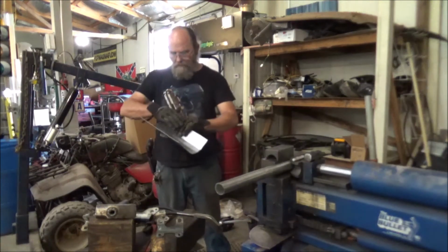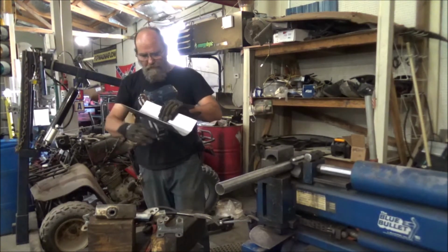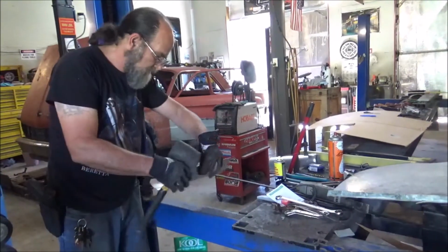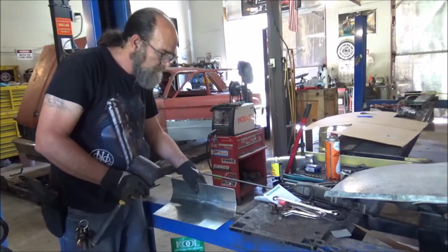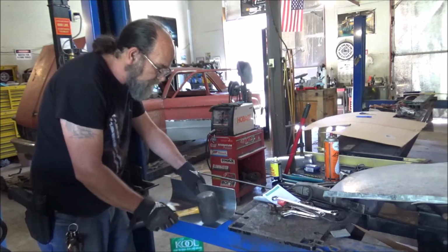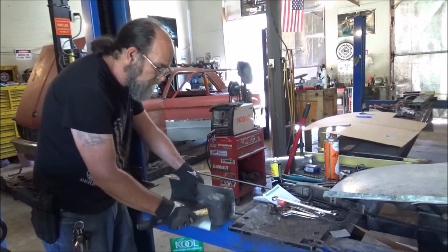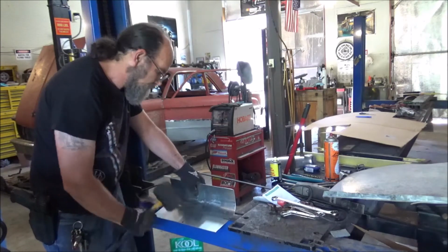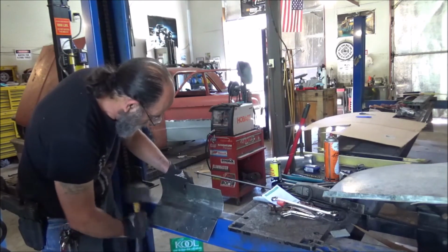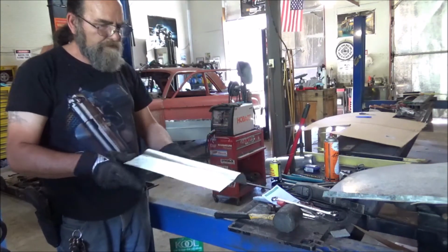Alright, come on over here because we're fixing to bend this thing back. We're going to use the edge of our lift for that softness. Alright, edge of this lift's got a nice round roll to it. And I do like using it for stuff like this. If I can hold it and hit it at the same time. It's a little bumpy, but not too terrible.